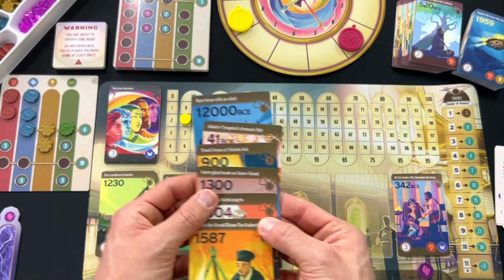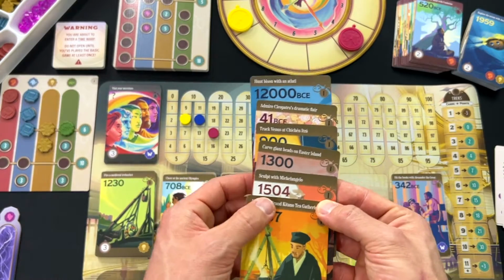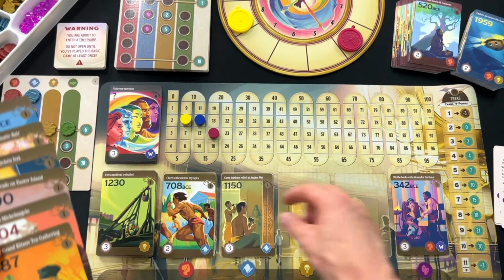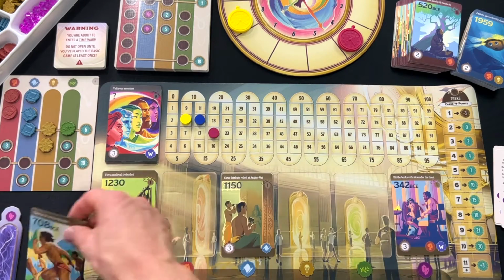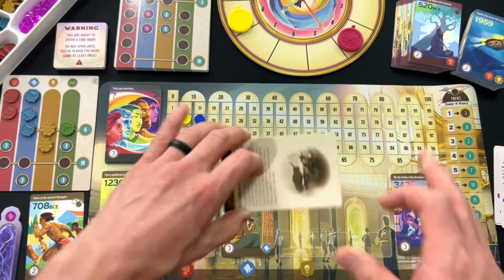If I can get, oh gosh, but now I'm stuck. So let's say my next turn, I'm realizing I can't keep this streak going, and I go all the way back to 708 BC. Well, that's just going to start a new trek, and I'm going to put these cards off to the side for scoring at the end of the game.